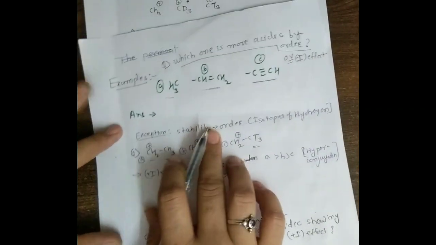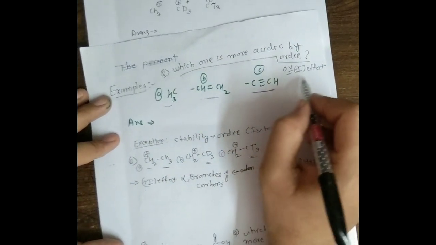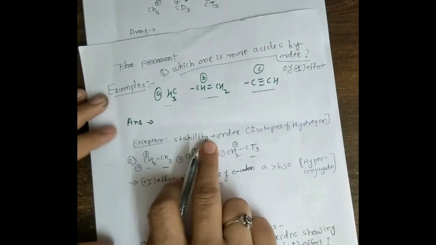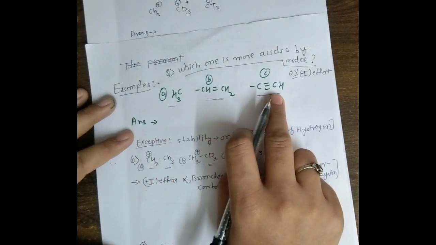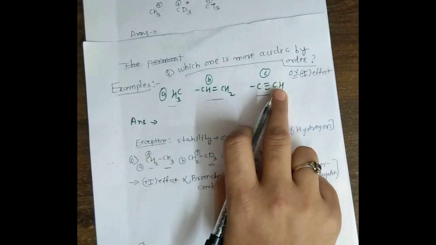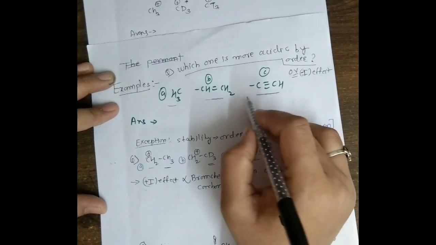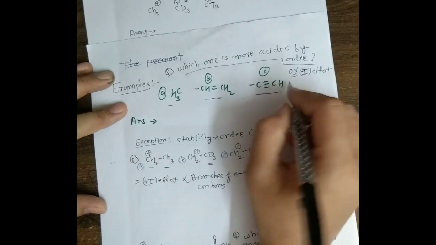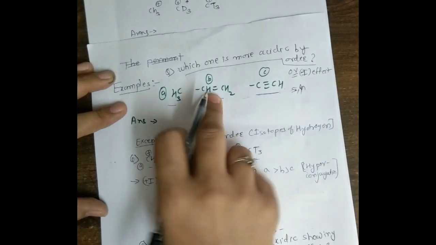So the example of inductive effect: the question is which one is more acidic by order. acidic order बताना है negative inductive effect से. तो in this case we have taken this CH3 methyl ethene and this C triple bond C, in which here the acidity order, जैसे कि हमें पता है हाइड्रोजन इसमें लेस है तो इसमें S कैरेक्टर ज़्यादा है, इसमें S कैरेक्टर ज़्यादा है as compared to this and this.